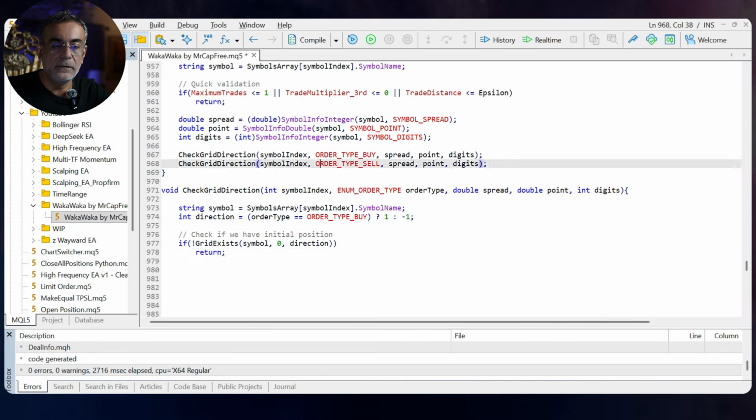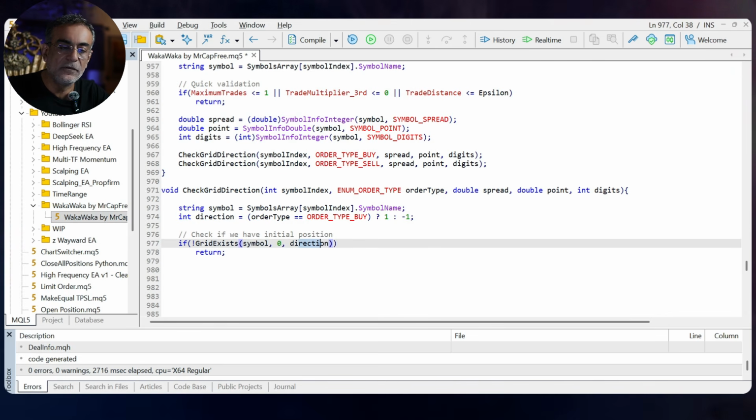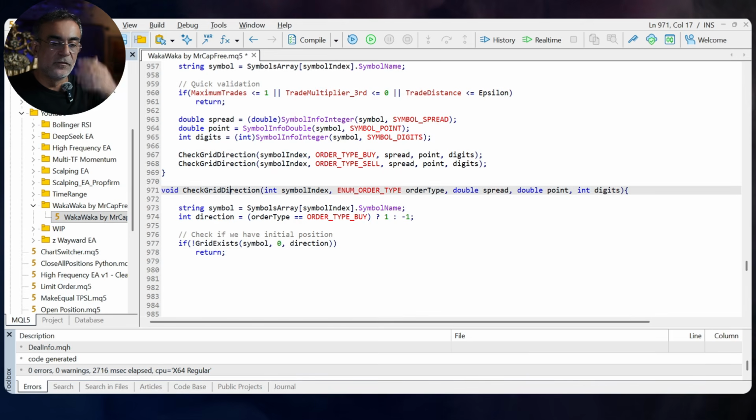And if we are sending the next time as sell, then order type is going to be sell, so it's going to be -1. So we're going to be sending -1 here. So we're checking if the grid exists for sell, even if there is one position for sell, and this is why saying 0. And if 0 positions are there, then in that case, not even the first position is there. So what are we going to build the grid on? So we don't need to do anything, just return, meaning exit this function.